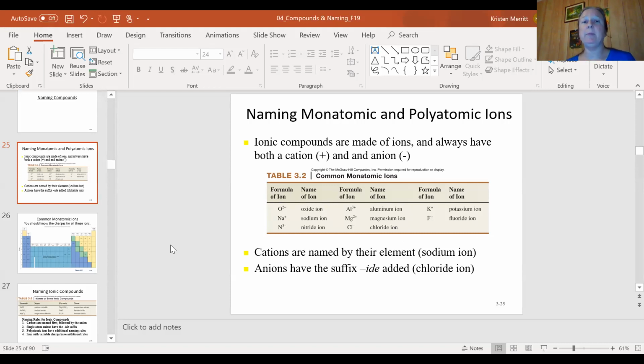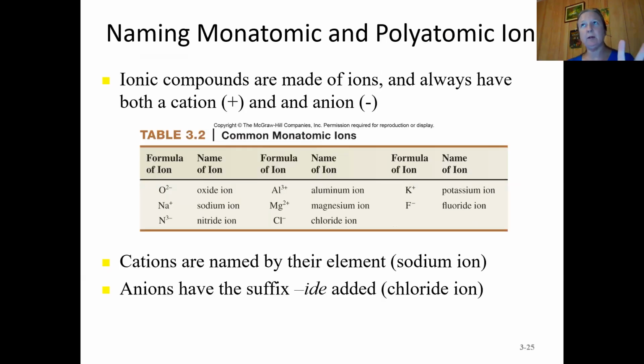So monoatomic, meaning there is one atom, mono meaning one. We squash the O and the A together. So monatomic ions. If it's a cation, it's simple. It's the name of the cation. The cation is the metal, the left-hand side of the periodic table, and the word ion. Super easy. Magnesium ion, aluminum ion, calcium ion, barium ion, potassium ion. Remember, K is potassium. It's just the name of the element and the word ion for cations, for positively charged ions. Singles, we're talking about single ions here.